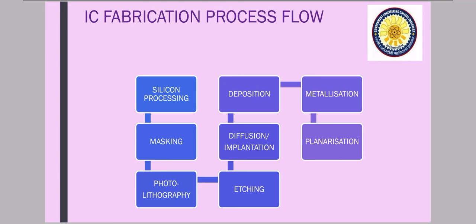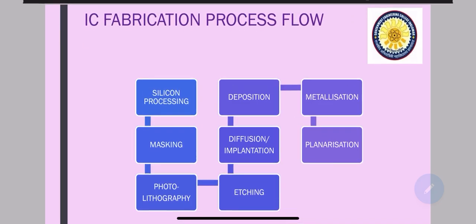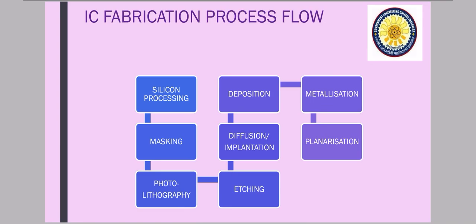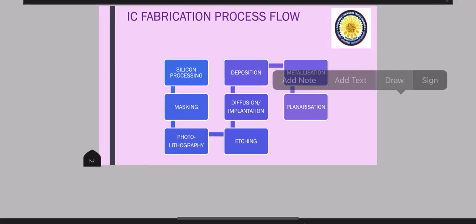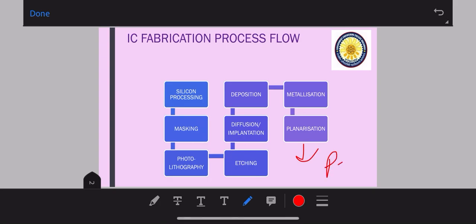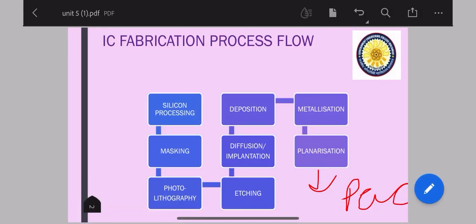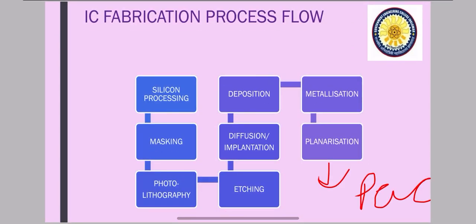After photolithography we have diffusion followed by photolithography and etching process. Then etching and photolithography is necessary to get a fixed pattern. And at last metallization by aluminum, copper or silver or gold, and then last one is your planarization to get a very flat surface. And then last one I will include as your packaging. And then it will go for testing and other things. So this is your typical fabrication process flow.